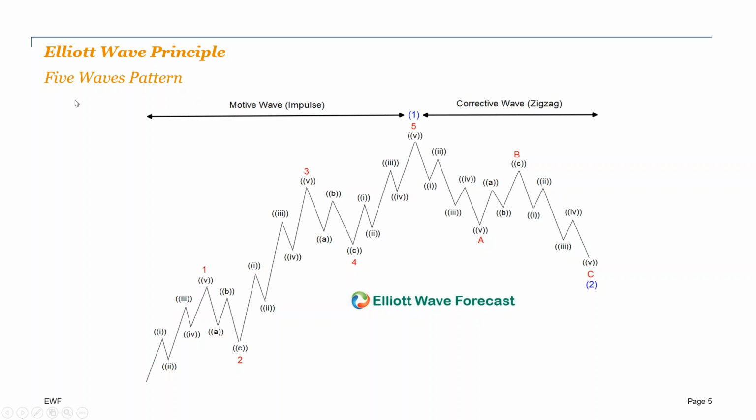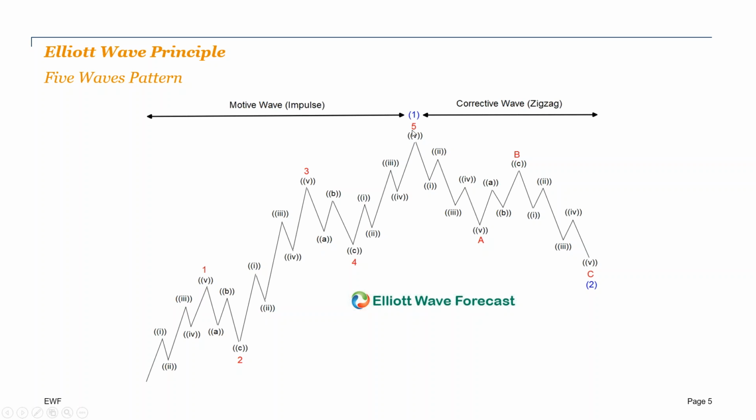So here is the famous 5 waves pattern. Okay, so you can see, I will explain to you. Now you notice on the left side is motive wave. Now if you remember, motive wave is movement with the trend, right? Movement with the trend. So it's always in 5 waves. You notice here 1, 2, 3, 4, 5 in the red degree, in the red label. You see 1, 2, 3, 4, 5 in the red. So movement with the trend, motive wave, always in 5 waves.